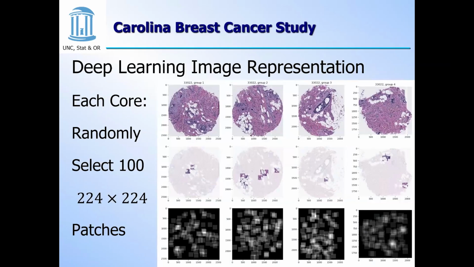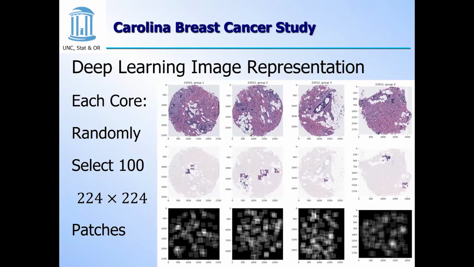Okay, so now we've got these images, we've got our genes. We need a numerical representation of the images to put it into AJIVE. So the numerical representation went like this. We used some neural nets to represent our images. Now the problem is neural networks have a very powerful way of doing this type of thing, but the problem is they don't work on such big images. You can see these images are about 2,000 by 2,000. Most neural nets require an input with pixel sizes in the hundreds.